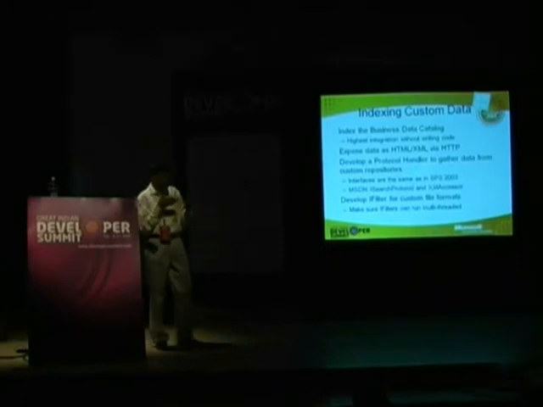Okay, so I'll just explain how a BDC typically works. To enable BDC to work, you need to create an XML definition file. The XML definition file is nothing but data about your database: what is the table that you want to index, what are the data types of the columns, and what is the select query that will fetch the results for you.